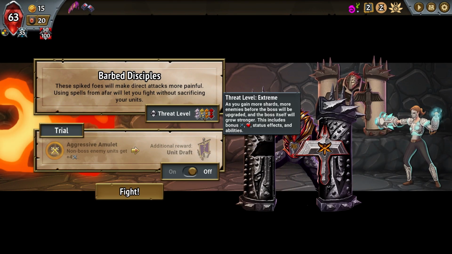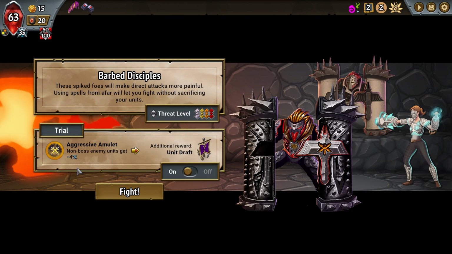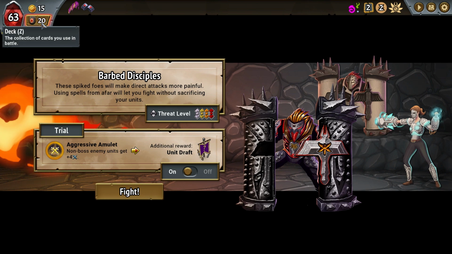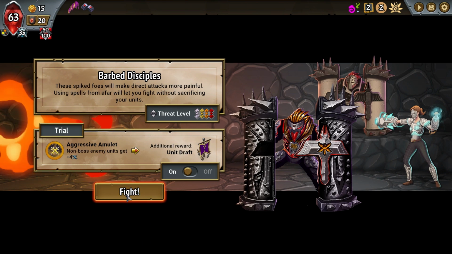Threat level extreme. Okay, okay. Non-boss enemy units get +4 damage. Oh, fun. I don't even have any spells to deal with them, really, and that might be a problem. Well, let's see how it goes.